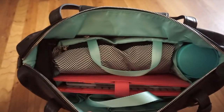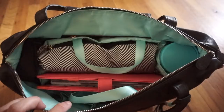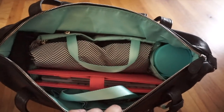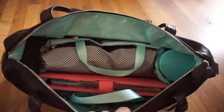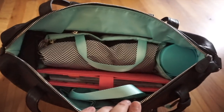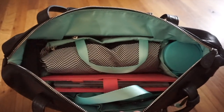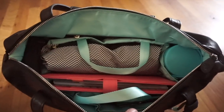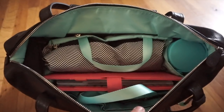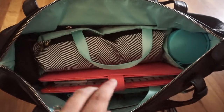This is what the inside of my mom bag looks like — it has everything I could possibly need with both kids all day long. Most of the things in here are for myself and my toddler. My 10-year-old typically carries her own purse or backpack, but there are a few things in here for her. My toddler is two and three-quarters — he'll be three in September — so he still needs quite a bit.